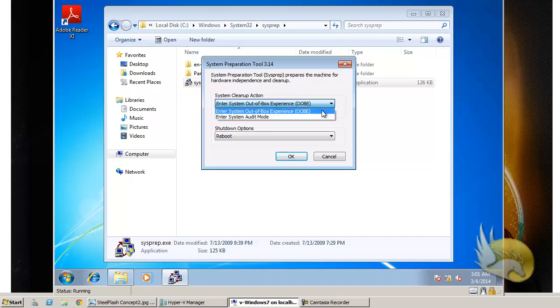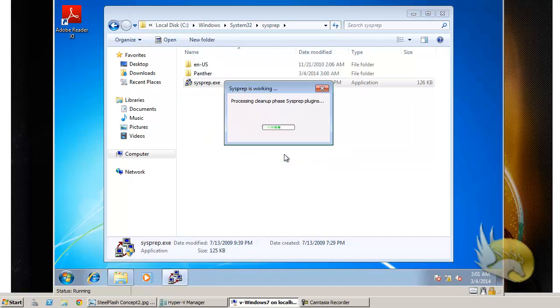And what is this? I have created my customization, I have added any application that I need, and now I am packaging this Windows. So I click on this. I click on generalize to make sure that any personalized information is going to be removed. And now I am going to choose shut down after creating this image. Clicking on OK. It will take a long time, of course, to package all this Windows and create a Windows image that I'm going to use and post to a network share. So I should wait, and in the next section I'm going to continue.